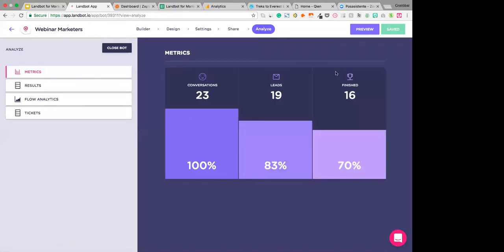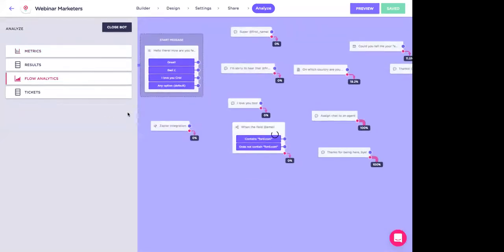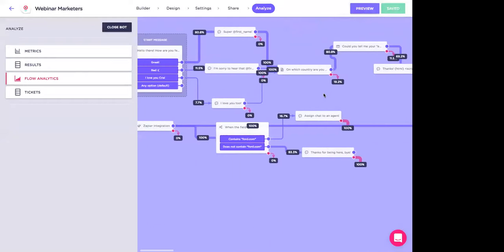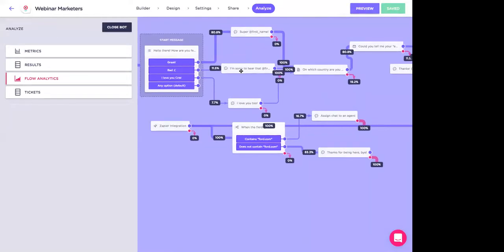I've got some metrics like conversations, how many people actually accessed the URL, leads, how many of you left at least one piece of information, and finished, how many of you went through the whole conversation. If I click on Flow Analytics, hopefully I will be able to see how many of you have chosen each option. For example, for the first start message, how are you feeling? 80% of you are feeling great.